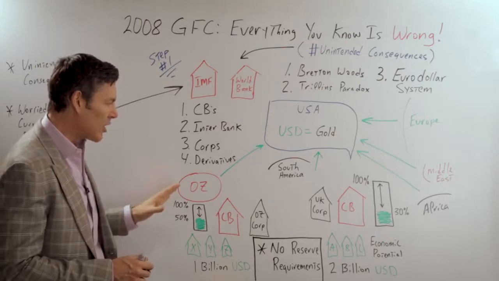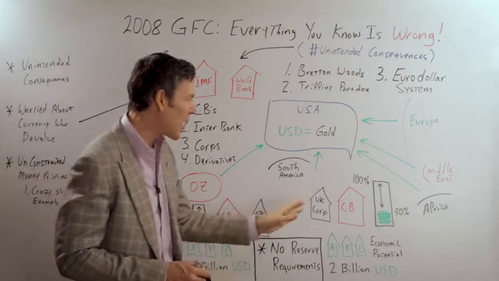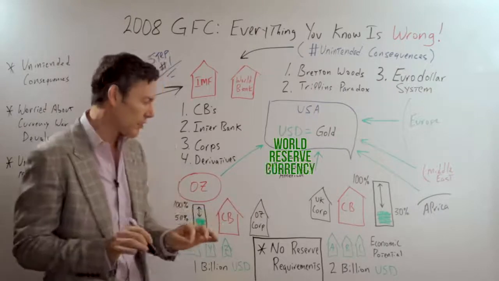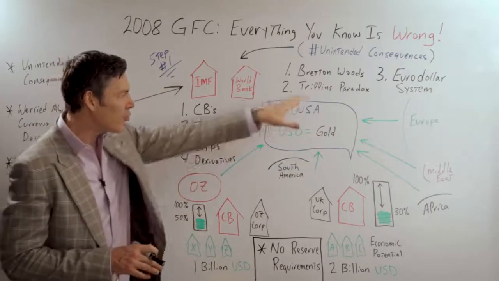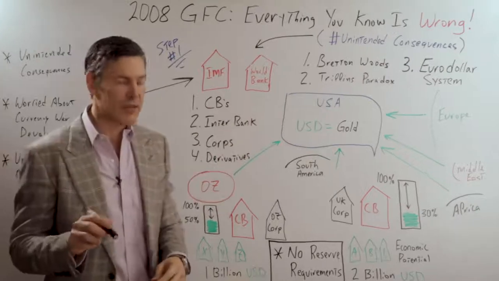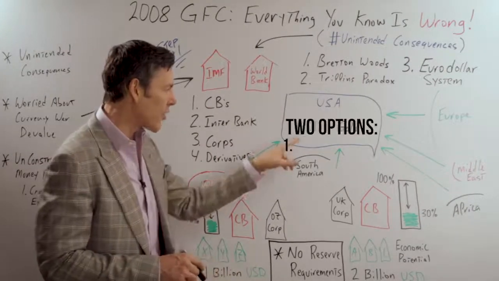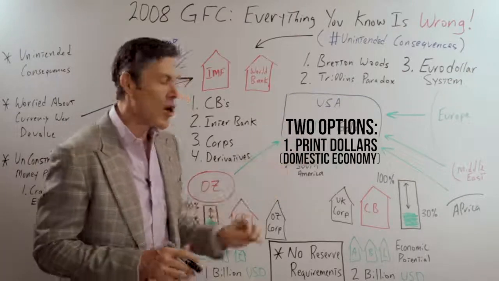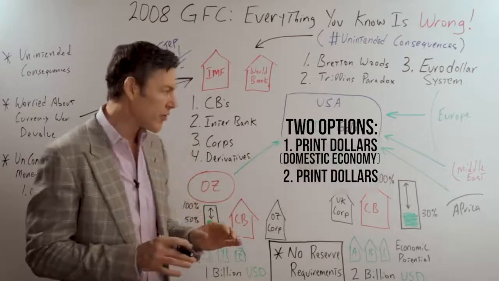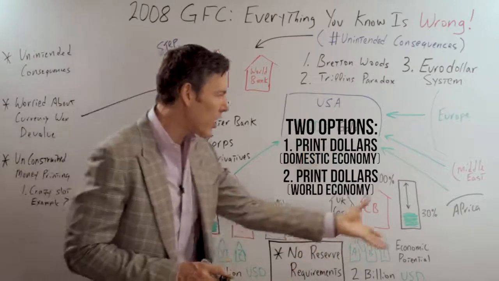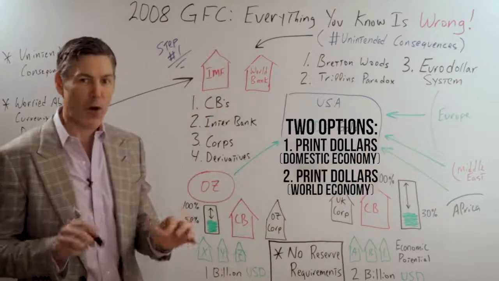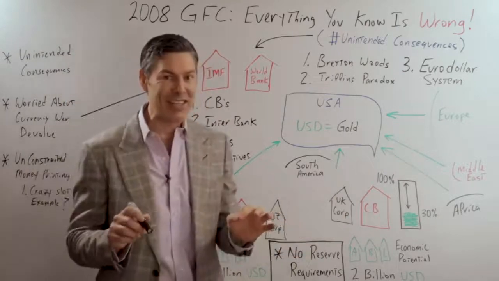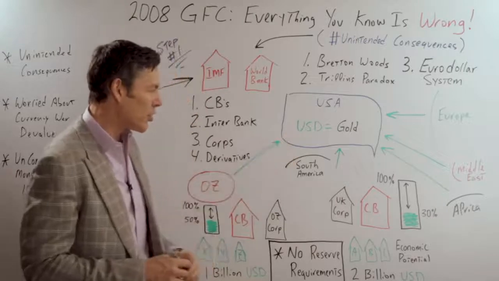But going back to the issues with the currency peg and the United States dollar now being the world reserve currency, it put us into Triffin's paradox, which basically means the United States has two options. First is to print enough dollars to maximize on the domestic economy, or print enough dollars so all the other world economies can grow at their full capacity. And a lot of times printing all of those dollars isn't what's best for the United States.